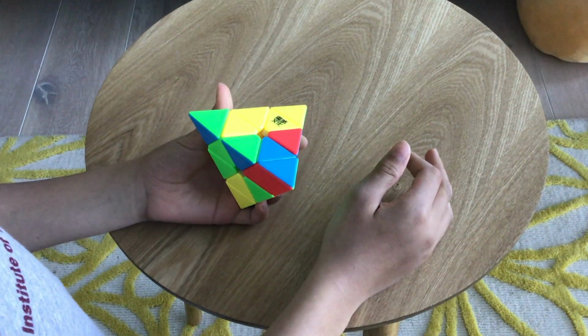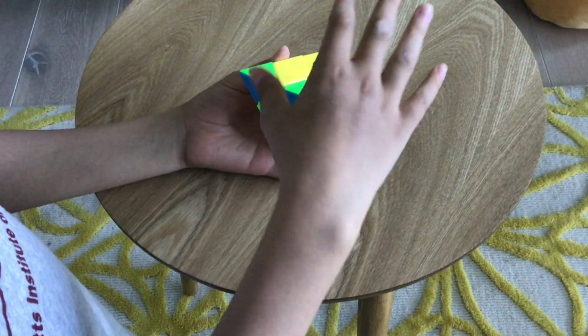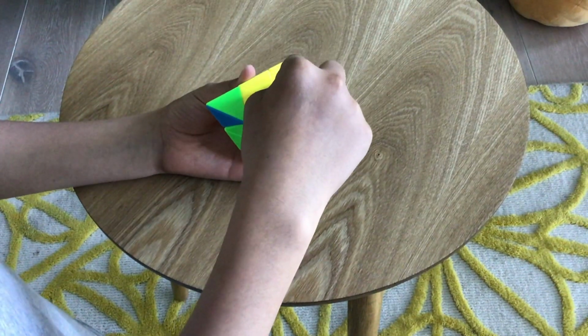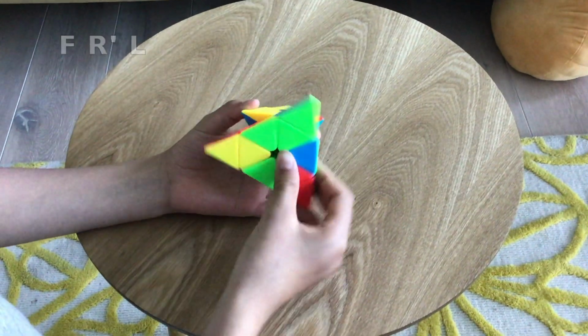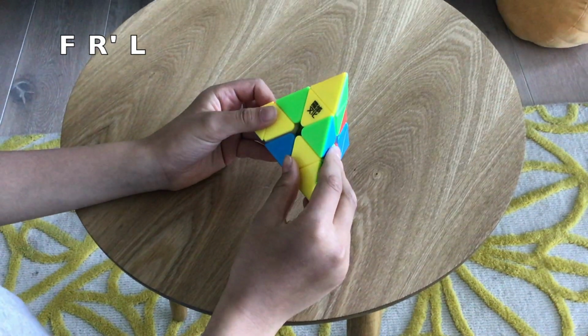But actually, we can just do this algorithm. Well, not really algorithm, but we'll just call it an algorithm. I'll show it up there on the screen. It goes like this. You hold it like this. Well, we wouldn't really be holding that like this. So let's just call this some moves. You hold them. So there's a center there, and then there's a center there, okay? And then it's F, L prime, R prime. Okay?